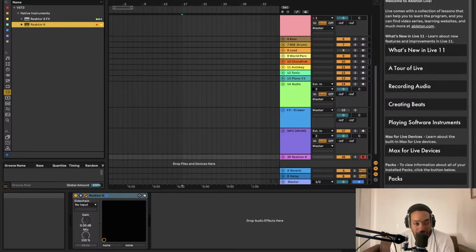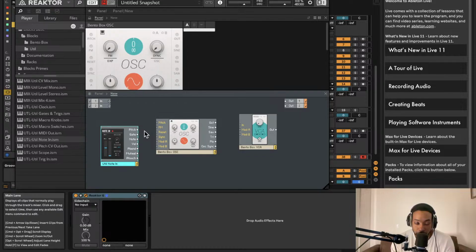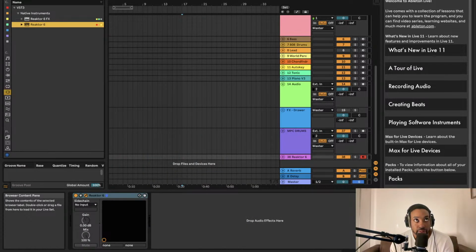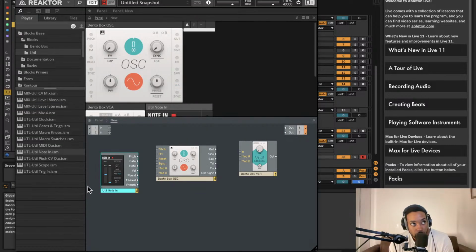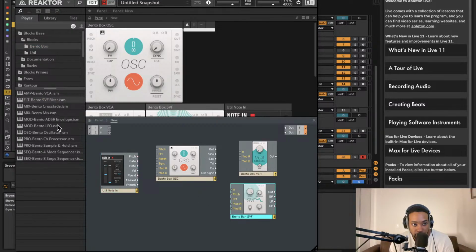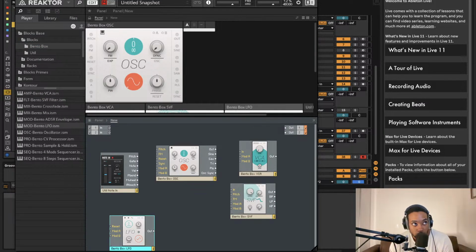Tonight, we're going to be building out a mini modular synth in Reactor. We're going to start with a completely blank patch and patch it out. We'll start with the core building blocks of a modular synth, an oscillator and a VCA. We're going to add in two more elements: a filter and an LFO as well. Let's see what we can build with a modular patch in just 10 minutes.